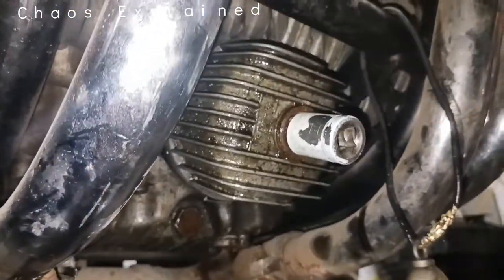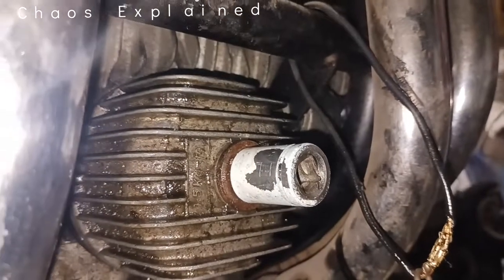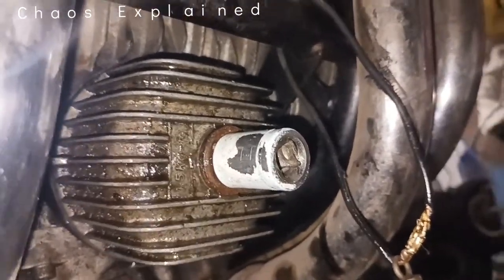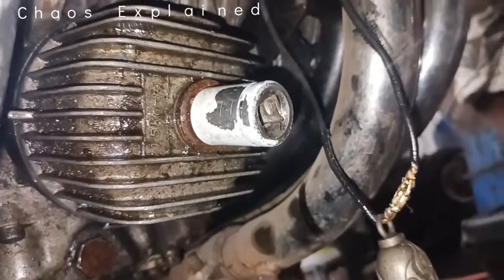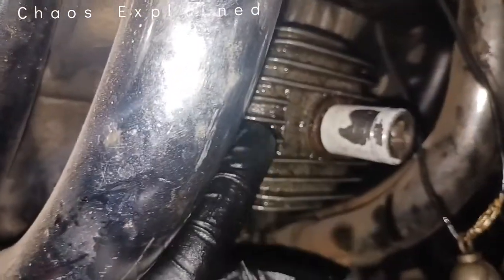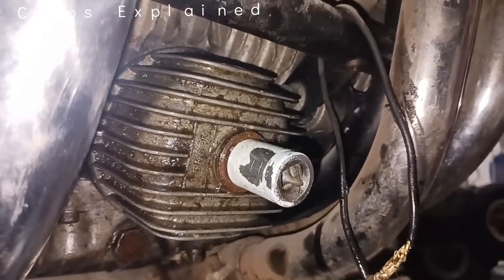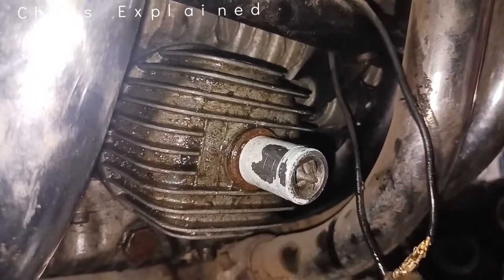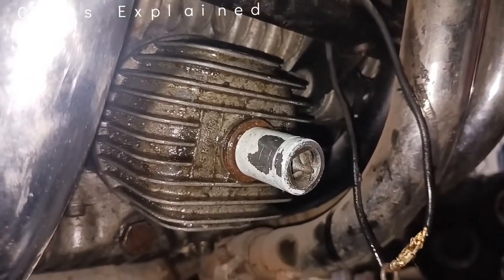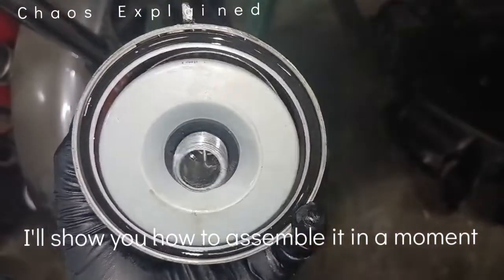This is the cover — gotta pop this off, and I believe that's a 16 millimeter. That pops the whole casing off. There are some recent videos of people changing these out — don't do that. See these fins on here? This is a heat sink, made to catch air racing by, which helps keep this cap and the oil cool. If you change to a traditional filter, that feature goes away, your oil is going to break down a lot faster, and your engine is going to take more wear. This is nostalgic — just keep this and don't upgrade to an aftermarket filter.